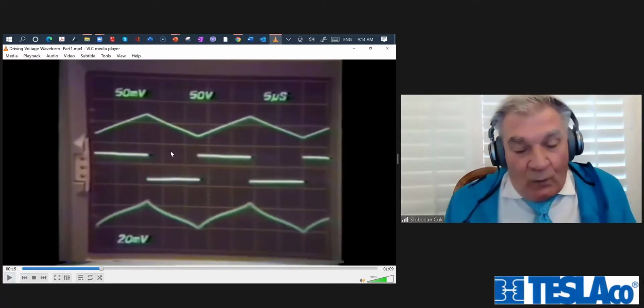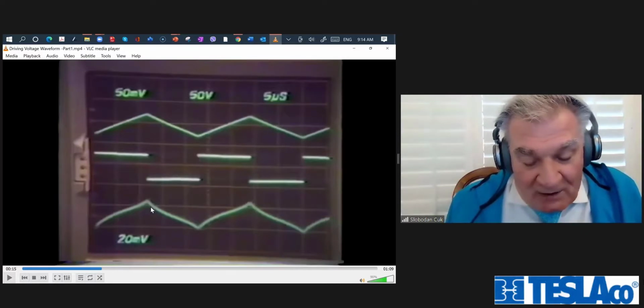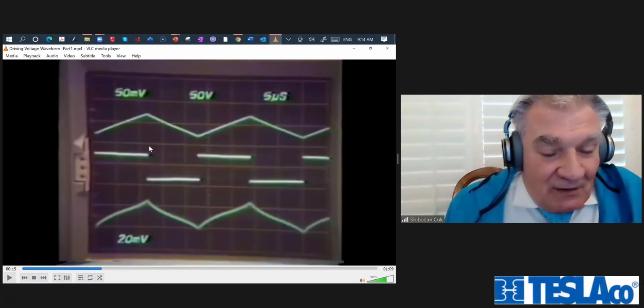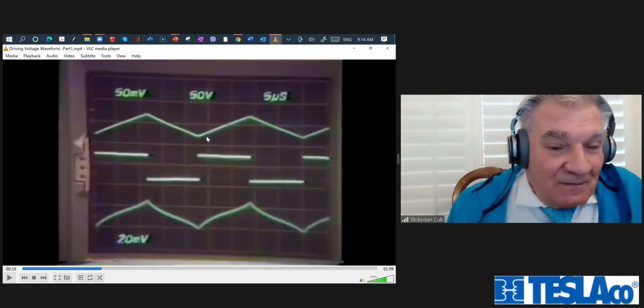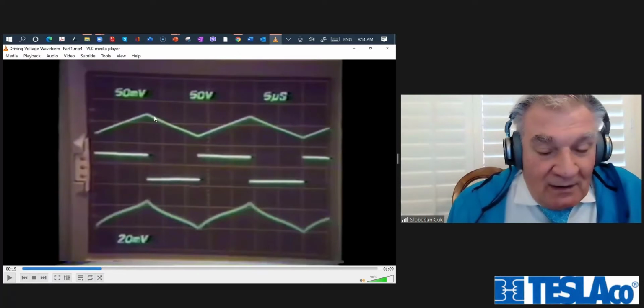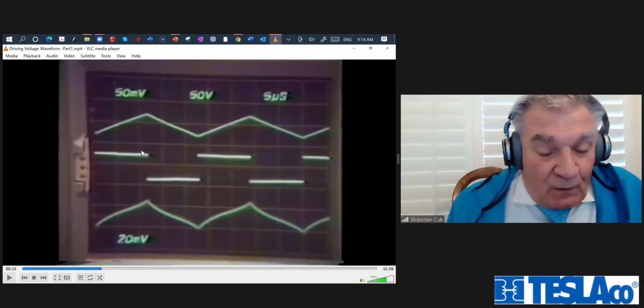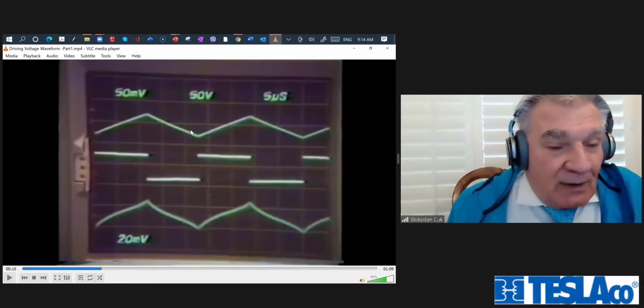Oh, you see, one is linear and the other one is showing the spikes. Which one do you think is the flux and which one is the current? Well, Faraday's law simply says the flux is the integral of volt-seconds. If I drive it with square wave voltage, the integral of a square wave is a triangular wave. No ifs, buts, and maybes.